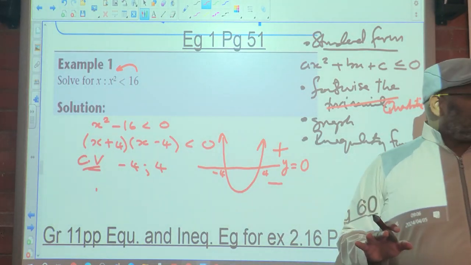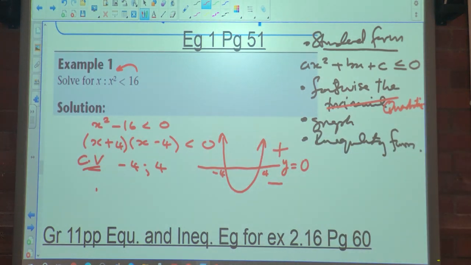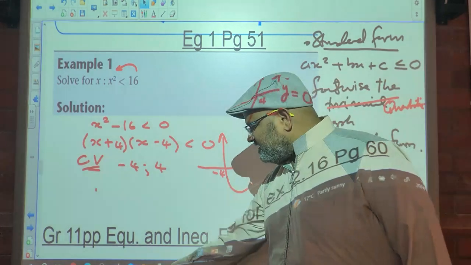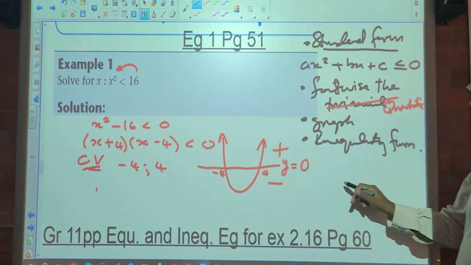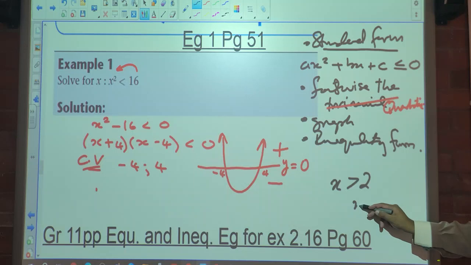Who's confused? If something is above 0, positive. If something is below 0, negative. So this is what we call more than 0, and this is less than 0. Just taking one step back to grade 8. Read this inequality for me. X is greater than 2, or x is more than 2. It's the same thing. Now read this one.